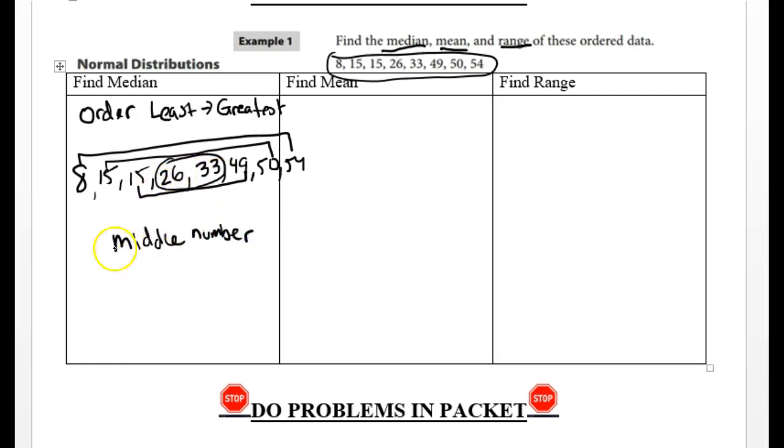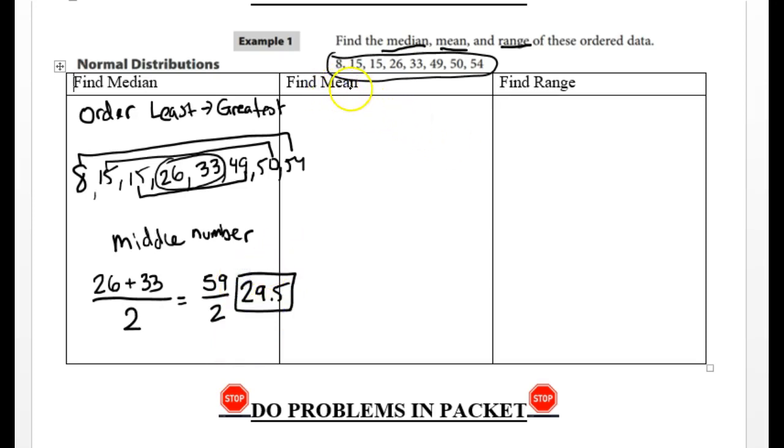What we're going to do is find the mean between those. So we're going to add 26 and 33. And how many numbers are those? There are 2 of them, right? So let's work that out. 26 plus 33 should be about 59, divided by 2. Go ahead and again work that out, and you should have gotten about 29.5, and that would be our median.